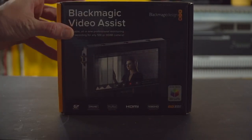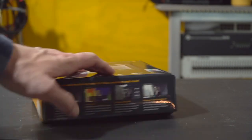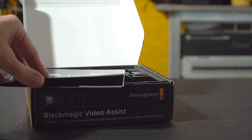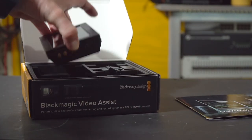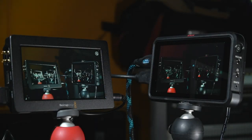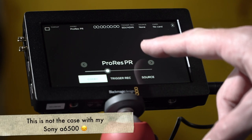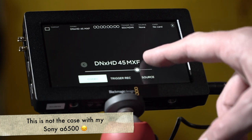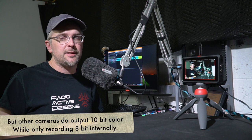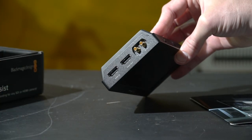With an external recorder we can expand our camera's capabilities quite a bit. That allows us to record beyond the typical 30-minute limit, and taking the burden of recording away from the camera also reduces heat — you're not going to have overheating issues running just an HDMI output. The biggest bonus is being able to capture more data from the source, since in many cases your camera can output better video from the HDMI port than it can record internally, largely due to heat dissipation and real-time processing limits.